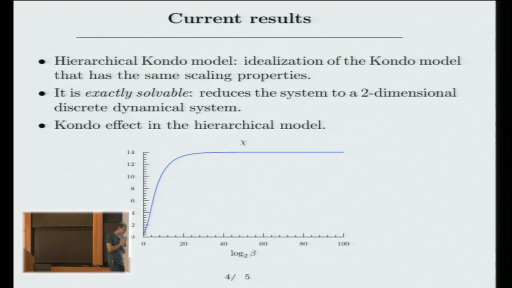So what kind of results do we have? I would like to be standing here and tell you that we solved the Kondo effect, the Kondo model using renormalization group. We're not there. We're not there yet. We're not totally sure that we'll ever be there. But we have a partial result. The partial result is that we introduced a hierarchical version of the Kondo model. I'm not going to go into the details of how that's defined because it gets technical. It's not difficult but you have to sit down and look at the definitions. Essentially, we're taking the model, we're looking at certain properties of the Kondo model, scaling properties of the Kondo model, and we reproduce them in a simpler model that we know how to deal with.